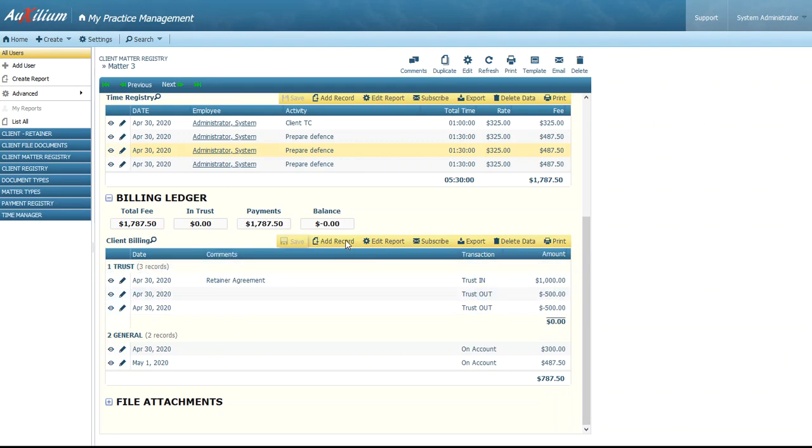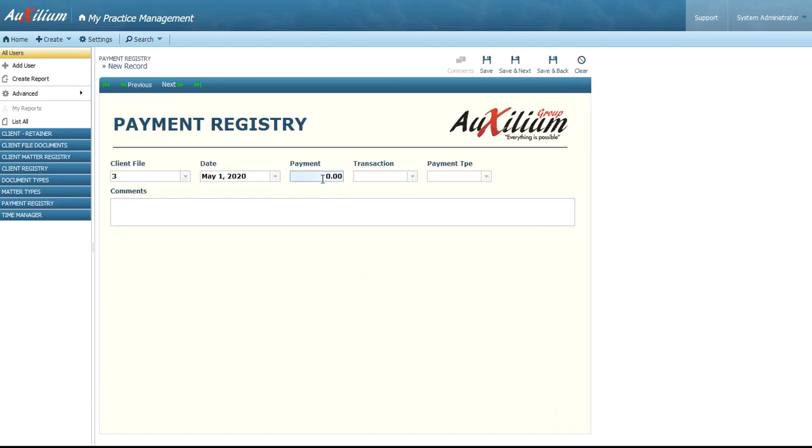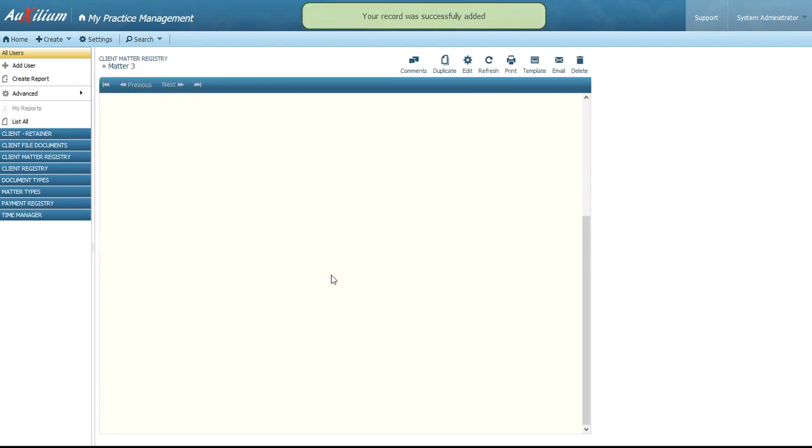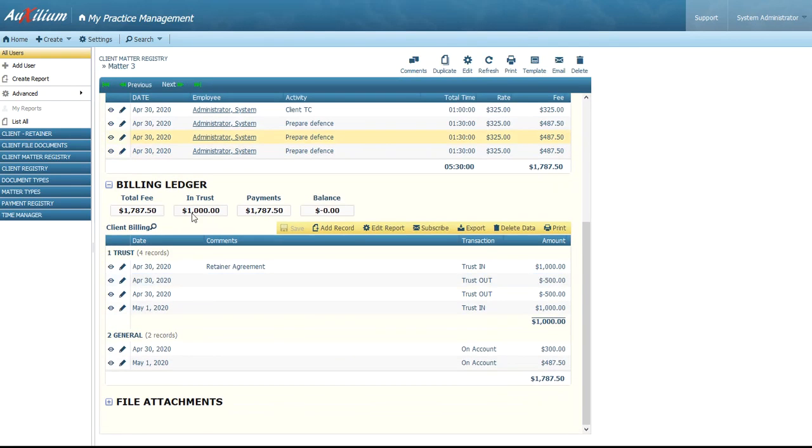So this matter is going to continue, but we'll say we're going to get another trust payment, or another deposit paid in trust. Again, it's just simply add the amount. We're going to take in $1,000, and then we're going to put this money in trust. The payment was received via a check, save and back. So now when we go back down, we can look at that trust account has $1,000 in it. Still nothing owing, and we can look at the balance, and it can show us the trust here as to what's been paid and what's owing.